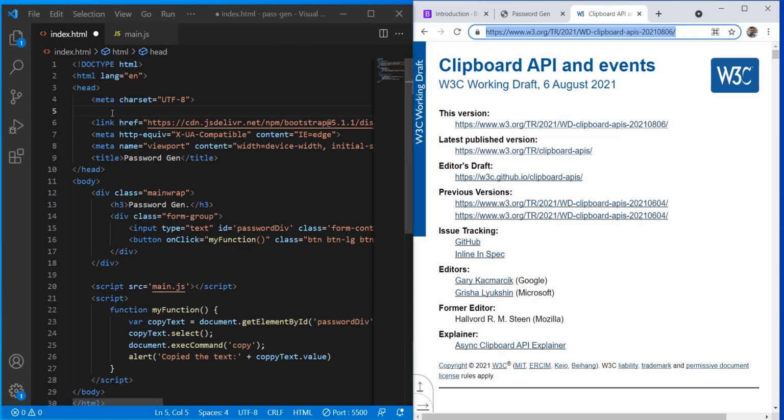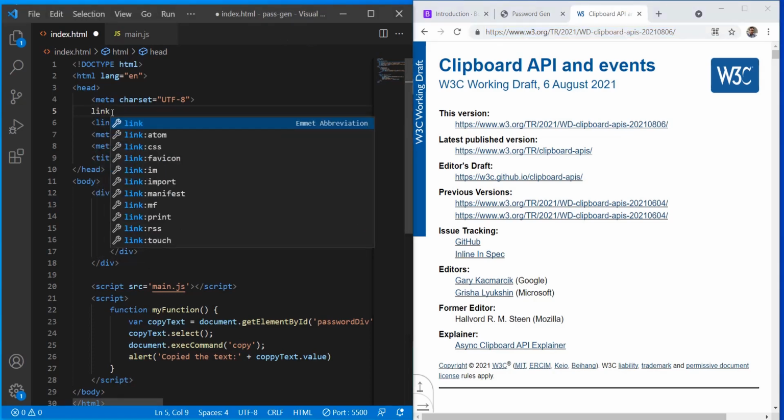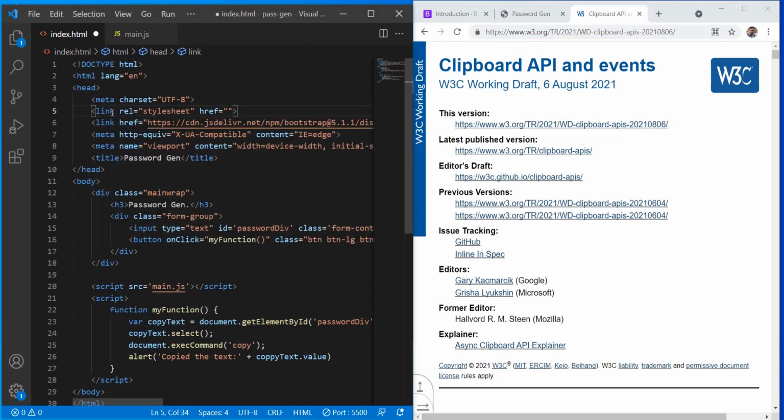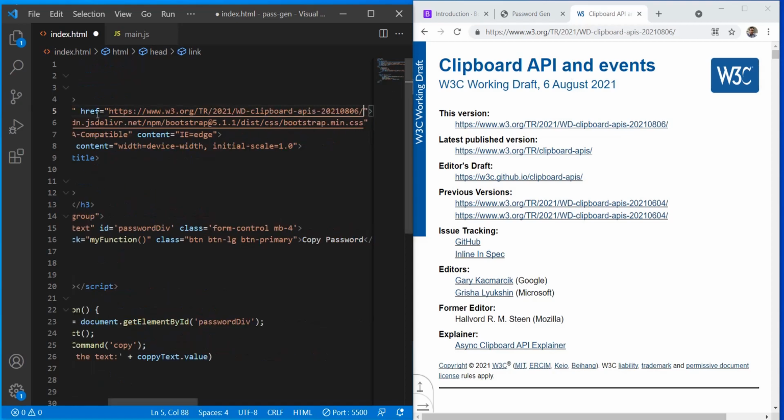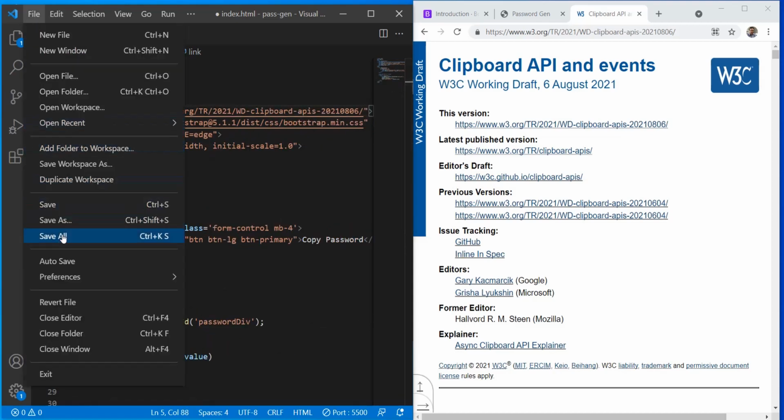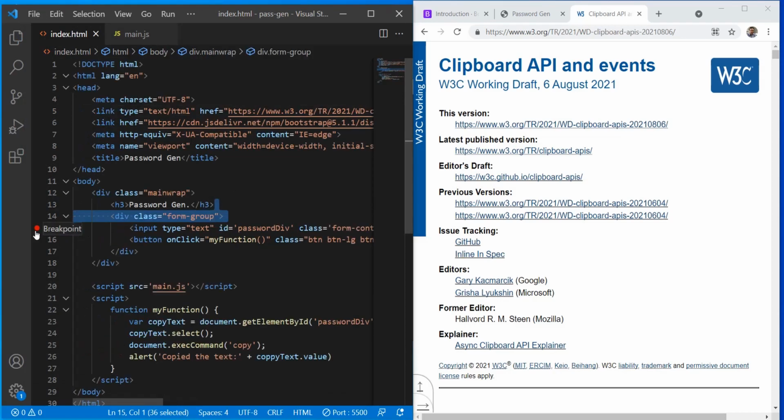Copy that. We want to do a link. Okay, hyperref. It's a type of text slash HTML, and our href is this URL here. Okay, good.